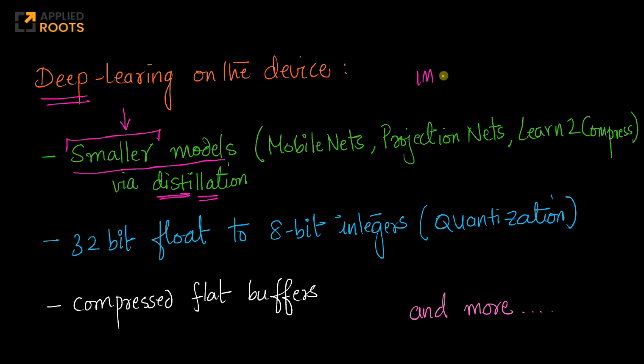So imagine if I have a model with, let's say, 1 million parameters, which is a large model. Then through the process of distillation, you could arrive at smaller models with maybe one-tenth, like 100,000 parameters, while not having a significant drop in performance. There will be some drop in performance, but it will be small and not too large. Distillation is a very popular strategy.